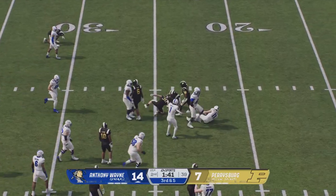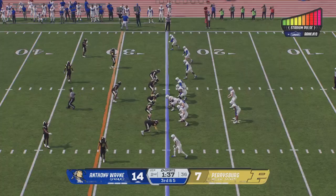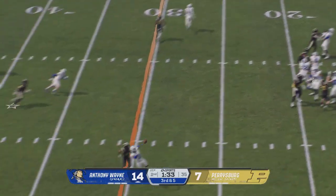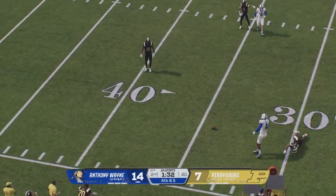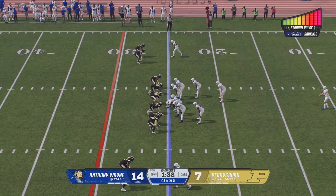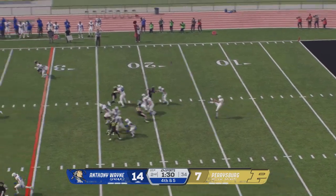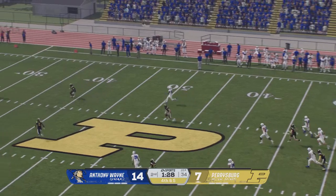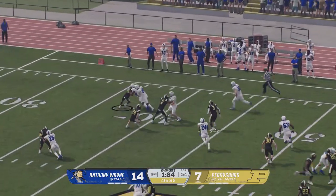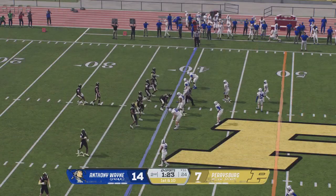He is going nowhere. Stop at the line of scrimmage. So they're facing 3rd and short from the 25. And that's incomplete. A defender all over him. Knocked the ball to the ground. 4th down coming up. So they couldn't get it done on 3rd down. Now they'll line up in punt formation. Here's the return. The coverage team was down there to corral him. They made the stop, and they'll mark it at the 39.